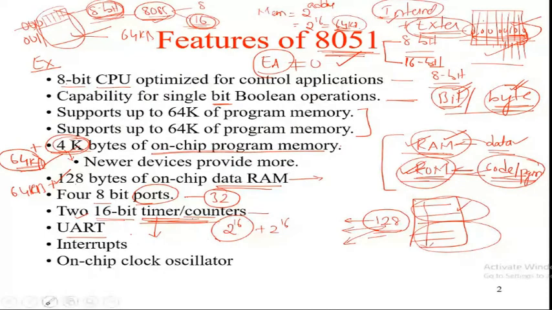So the number of clock pulses it can provide is 2 power 16 and 2 power 16 with another timer. And once it introduces this many clock pulses, again the controller has to know how many clock pulses are utilized and how many are left for implementing another application. So for that purpose, the same timer device also acts as a counter. This counter is going to count the clock pulses, how many clock pulses are being utilized, and how many are left for another application. So that can be implemented with the help of the timer. That is another facility we have in the microcontroller.